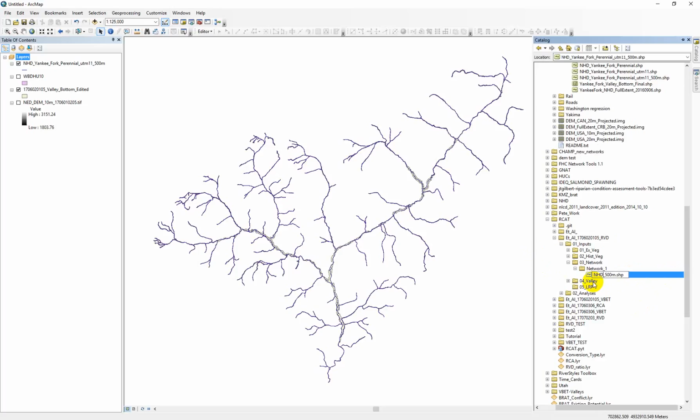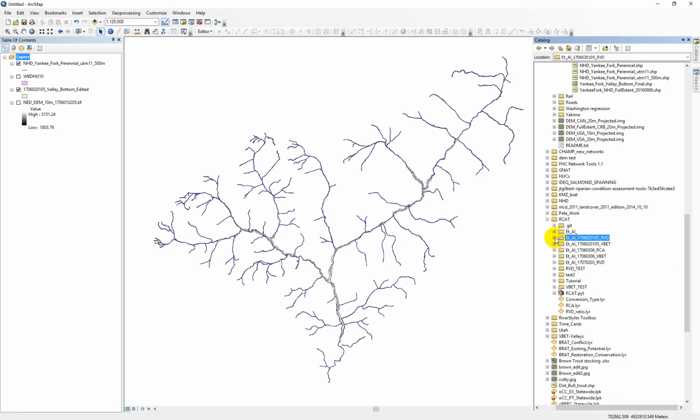We're going to do data source NHD, resolution 24K, and then the HUC ID, and then perennial again like we did before, except this time on the end we have this 500 meters indicating that that's what it's segmented at. So now our project folder is good to go, and we are good to actually run the RVD tool.